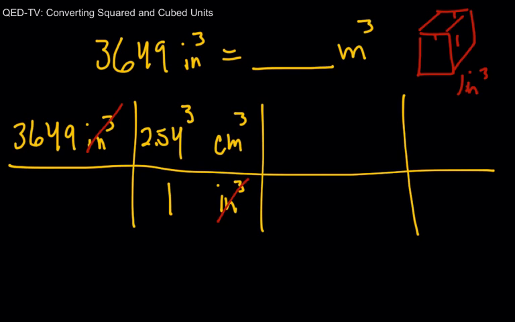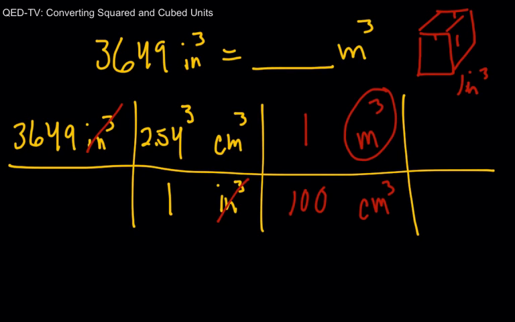And so I can go on. I can put centimeters cubed on the bottom. I don't want that. I want meters cubed on the top. And what are my numbers? Well, there are 100 centimeters in 1 meter. But these are cubic units, right? And so I need to cube the number. You could think about cubing the ones too, but that's kind of irrelevant.